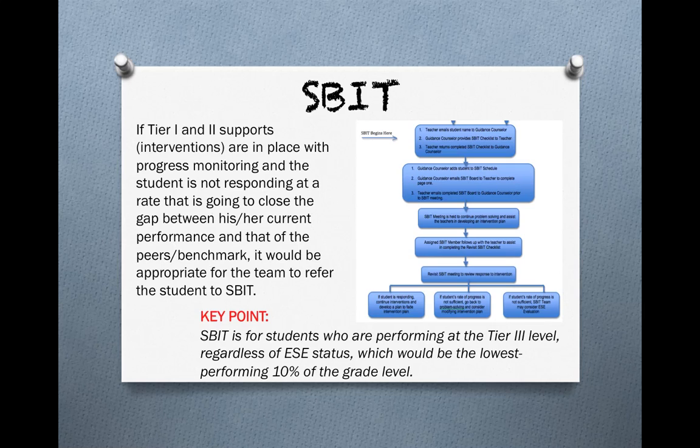SBIT is another layer of problem solving geared at meeting the student's needs. Through the SBIT process, the team decides if additional support, also referred to as Tier 3, is appropriate for the student. SBIT is for students who are performing at the Tier 3 level, which would be the lowest performing 10% of the grade level.